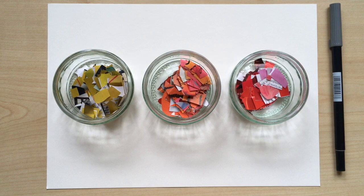So let's move on to this week's session, which is all about collage. So what is collage? Well, it's an art form made by sticking different bits of colour onto a piece of paper or card or a canvas. You could use old photographs, clippings from magazines, newspapers, coloured paper, anything you like really, bits of material.